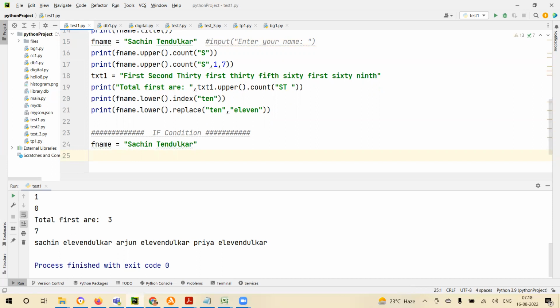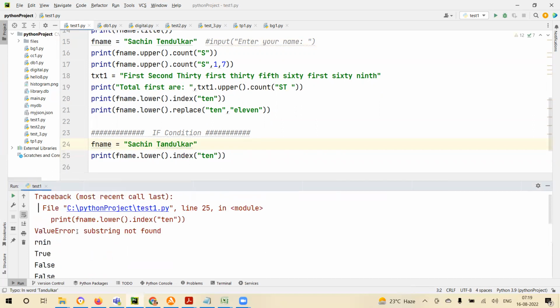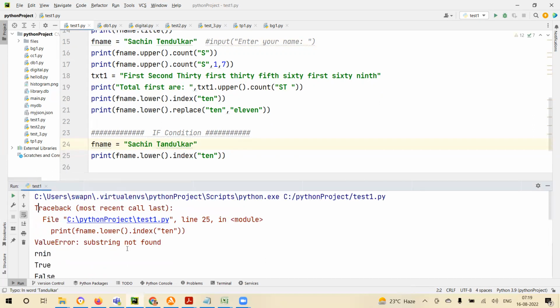To know the index of 10, I have to say something like this. But you know that if I make it 10, and it is not found, it's going to give us an error, right? It gave us an error here: value error, substring not found.